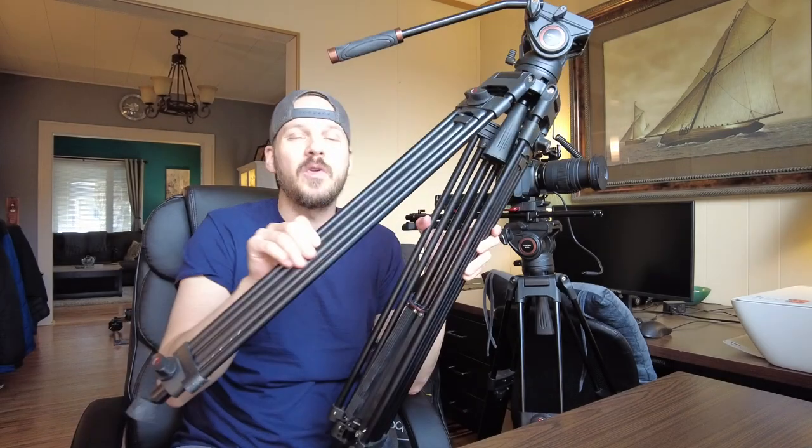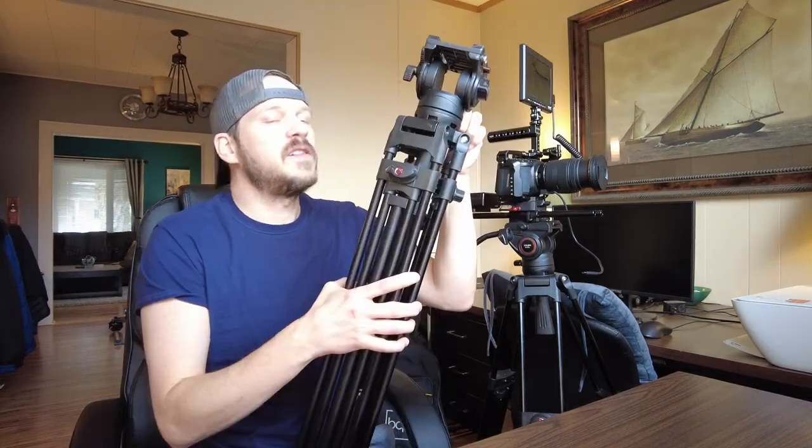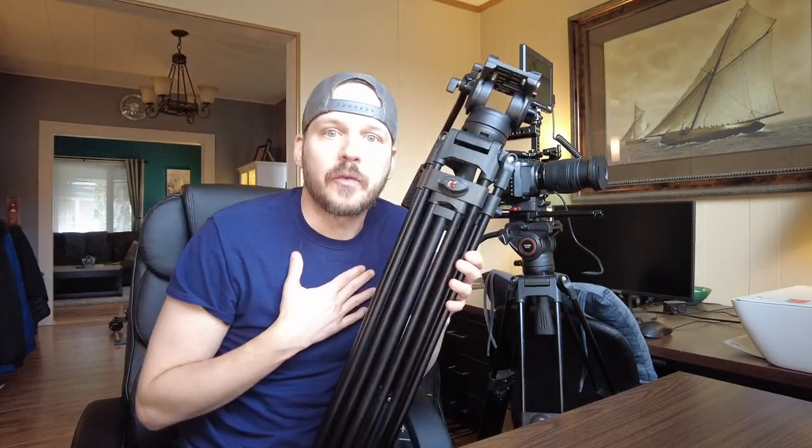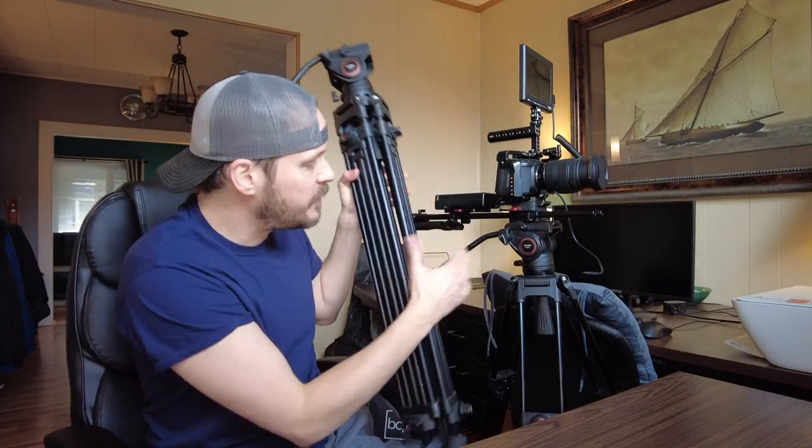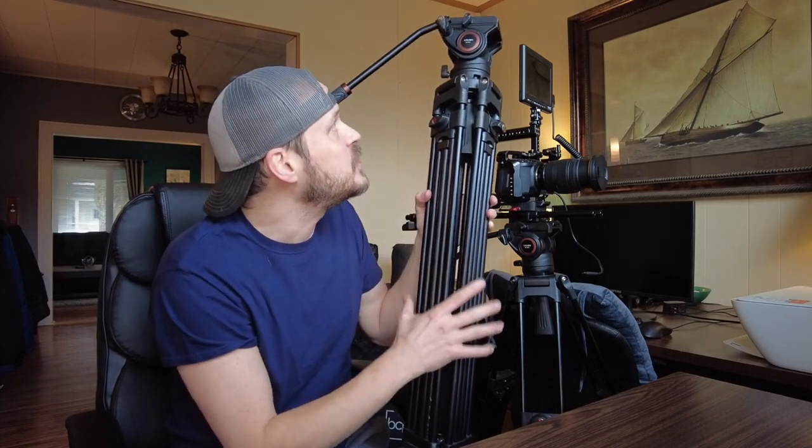It's super robust with really thick legs that so far has held up for me through a whole bunch of different film projects. I have multiple versions of these — you can see that I've bought a whole bunch of them. I believe in them that much. They have worked for me and they are at a very reasonable price for such a heavy-duty tripod.